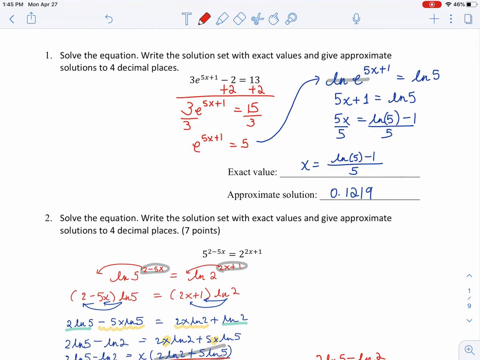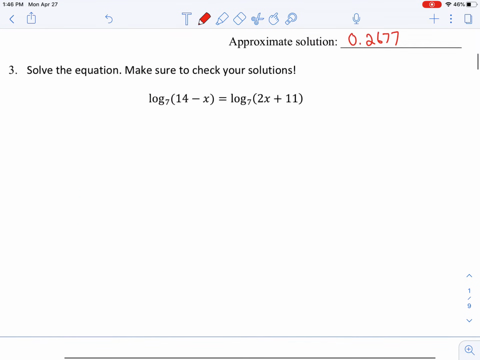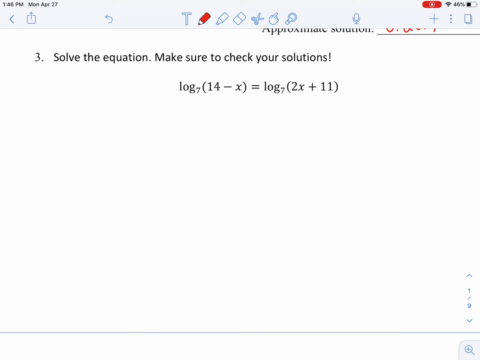So number 3, we're going to look at that log equation. When you're done solving for it, we will check for solution. We will see if it's an extraneous solution by plugging in. And very often I had to send back classwork and say, okay, I get that x equals -3 is an extraneous solution, but why? Show me the work. I had to do that because I don't think that online calculator gave you that part. So let's go ahead and go over this one together. Solve the equation, make sure to check your solution.